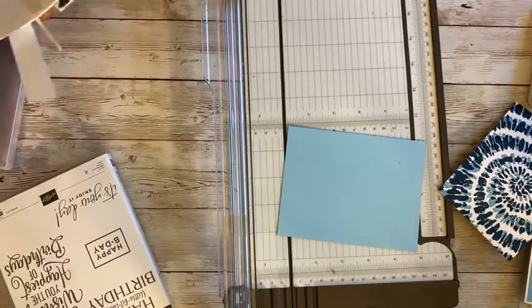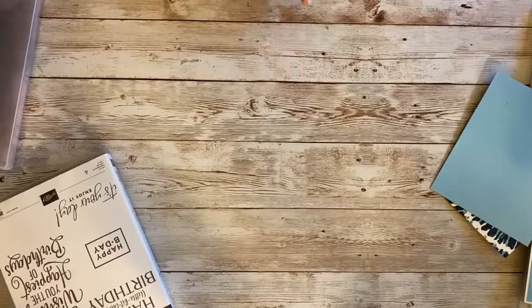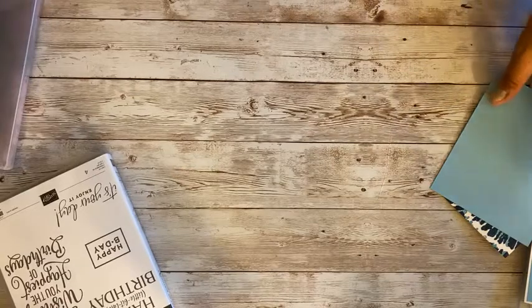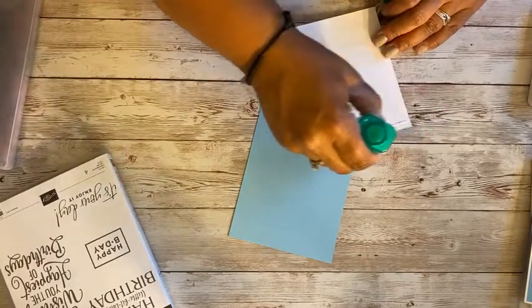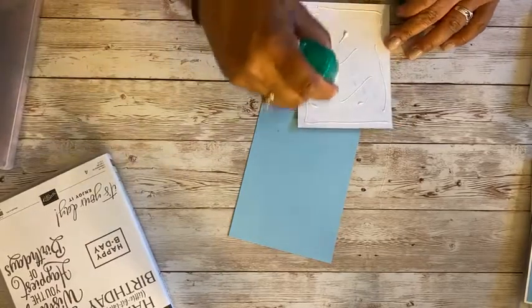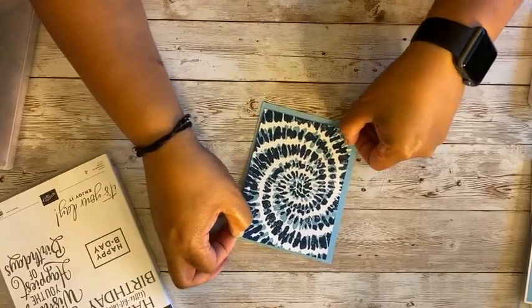Garbage out of the way, because I'm going to be a hot mess again if I don't. Okay. And now I'm going to put this off to the side. Let's see here. I like the Tombow glue because, I think I had mentioned this before, it's just way more forgiving, and it doesn't lock in and just stay there.